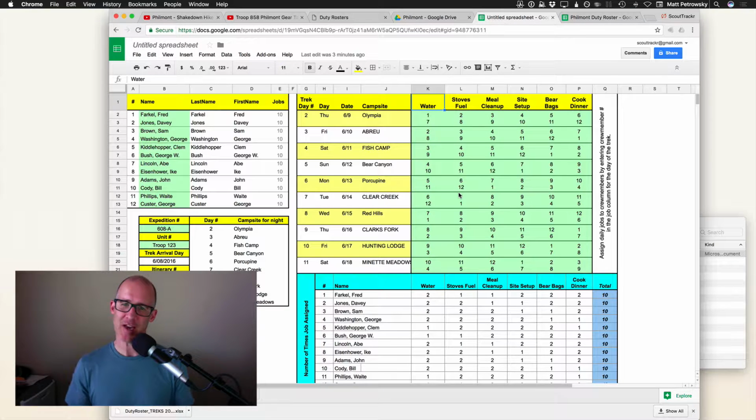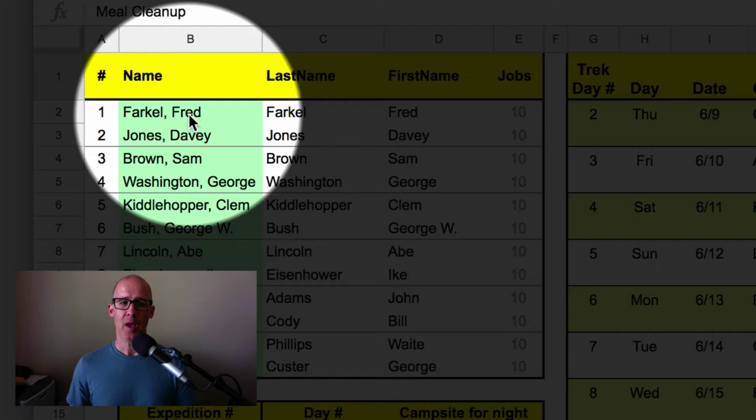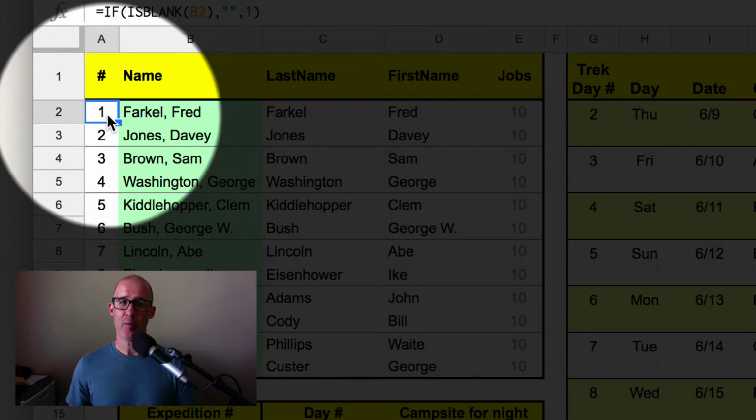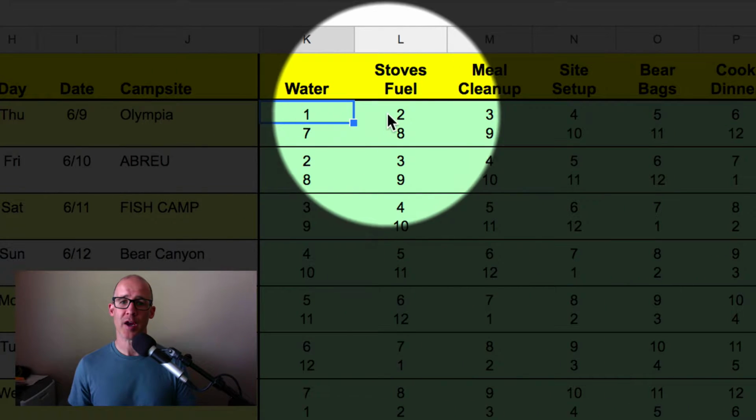Ultimately, we have not decided yet what we're going to do in terms of whether the adults are going to be assigned onto the duty roster. I guess that's up to you and your crew or your troop and whether or not that's what you want to do. But here's how it works. In the spreadsheet, when you have assigned each person an actual row here, they are assigned a number. So all you do is you take this number and then you populate it into this area right here.